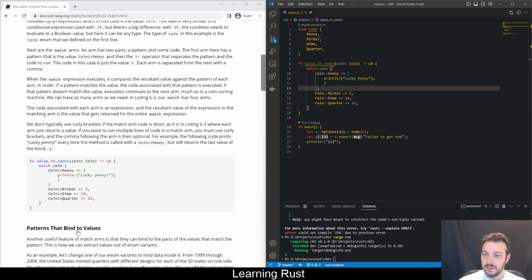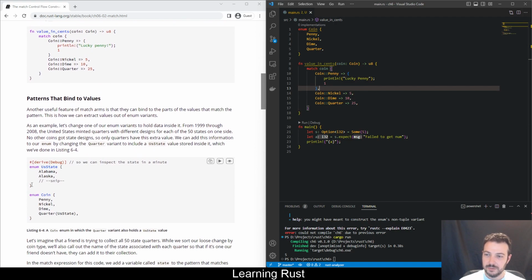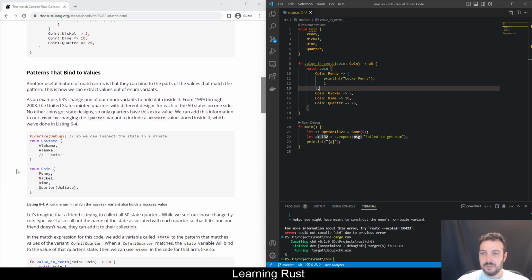Great. Okay, patterns that bind to values. Another useful feature of match arms is that they can bind to the parts of the value that match the pattern. This is how we can extract values out of enum variants. In an example, let's change one of our enum variants to hold data inside it.